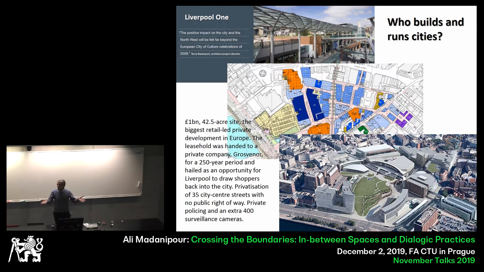And the city authority has had to live with this. When I asked one of the people in the city council about their strategy and what they are going to do about poor people in the city, he said, look, we've had our share of poverty for so many years. So they think that something has to be done. If you were in their shoes, you might have done the same, but the result is not straightforward, it is complex, and the consequences of the private control of the city center are not easy to foresee.